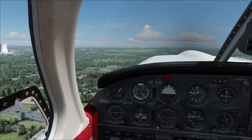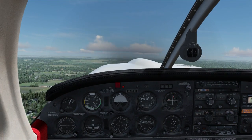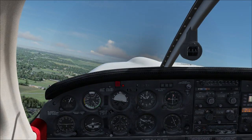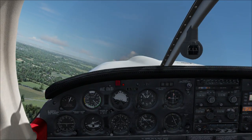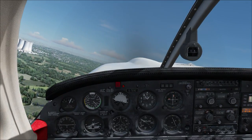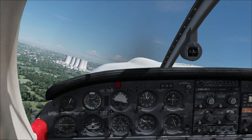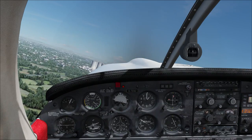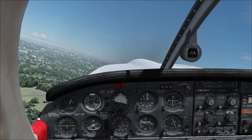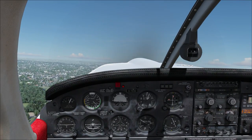Right there. So what we're going to do is cross that and begin our turn. There we go. We've crossed it, beginning our turn to a heading of 0. As you do. Control it, keep it in control. And we'll start the rollout. Oop, bit of an early rollout for me today.